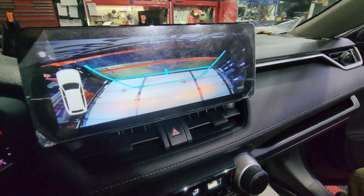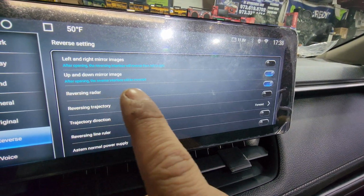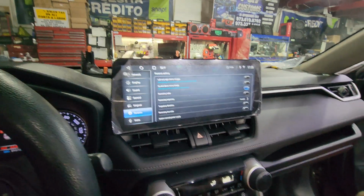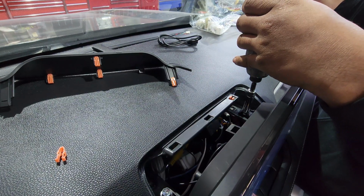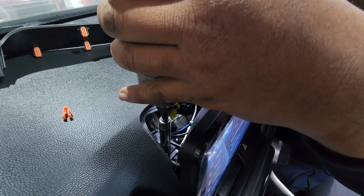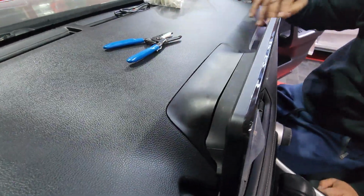All right, so now we're going to head into the car settings of the vehicle, and you're going to head into the reverse tab. There's going to be a switch that says up and down mirror image. Go ahead and flip that off, and now when you reverse, boom, it's all done. After everything is working properly and you've troubleshot it, making sure that you don't have to remove the radio again if it's missing something, or maybe something wasn't plugged in right, you can now finalize the installation by screwing in those two 10mm and clicking in this top piece to not have a huge gap behind the radio. There you go.